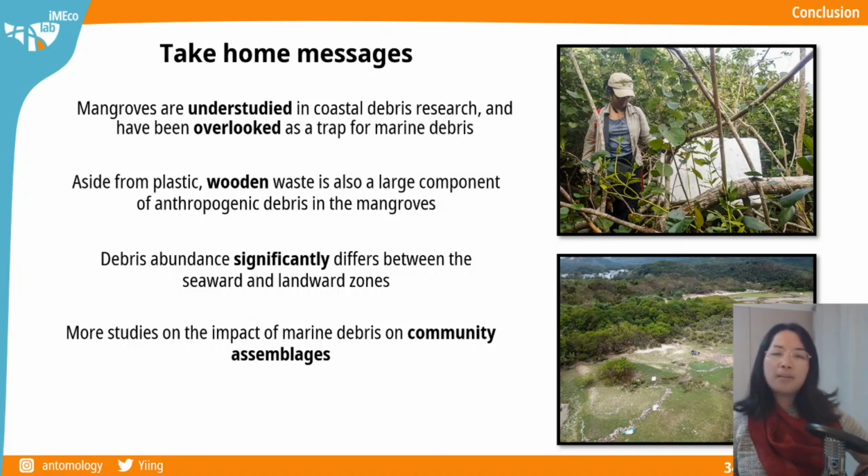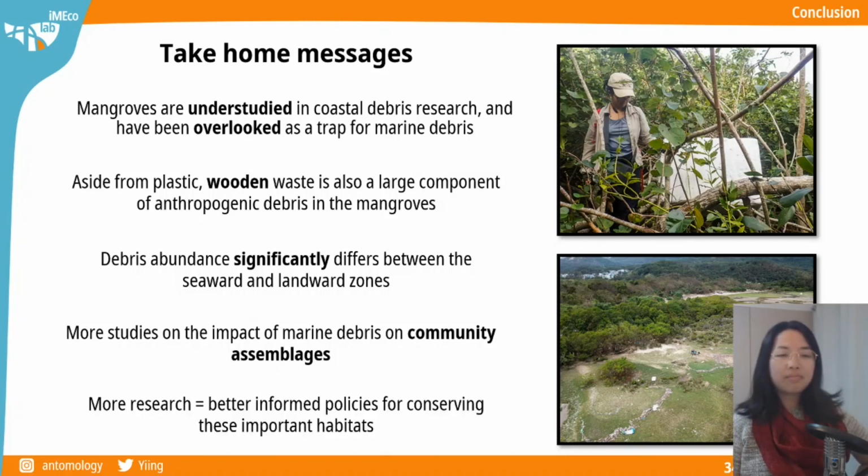So I think those are very big concerns. But plastic pollution being in the mangroves seems to have a potential effect on recovery rates of mangroves. Like if you're trying to regenerate a forest, if there's plastic there, it might not be able to regenerate. So I think more research would just mean better informed policies for conserving these very important habitats. And I would just call that we just need to look around at all our mangroves and see what's already there and try and understand its potential impact so that these policies can be made to address its source.